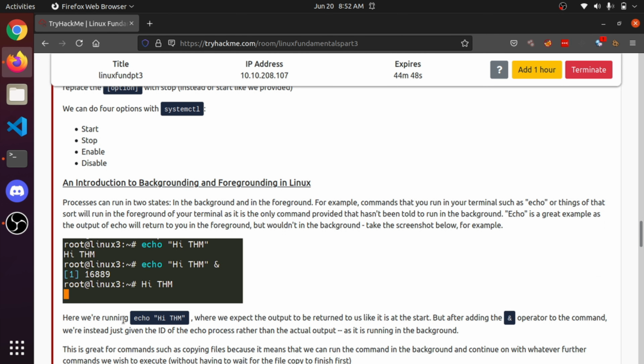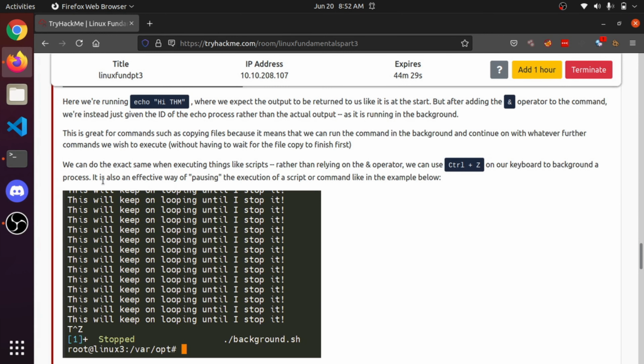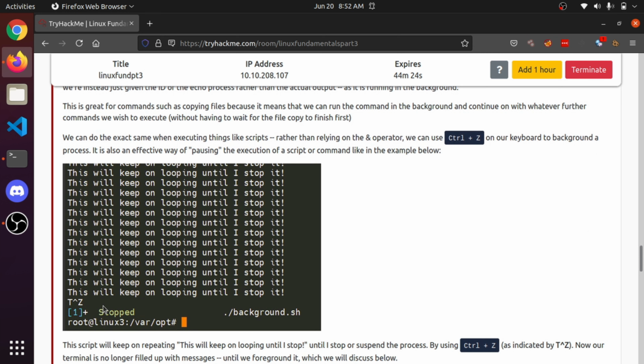Then background processes. What is a background process? If you're executing something, like running some executable files, it will give some text showing what process is going on in that executable file. At that time we don't want it, for example if it keeps looping until I stop it, if I press Control C it will stop. So if I want to run this in the background, if you give the ampersand symbol, it will go to the background, so it will run the process but in the background.